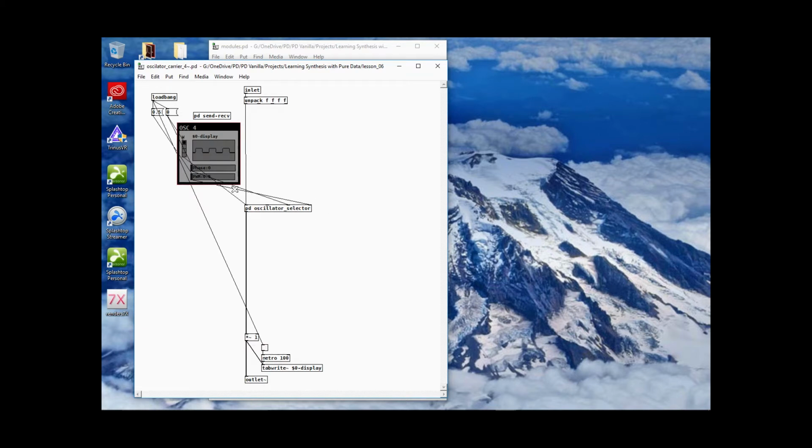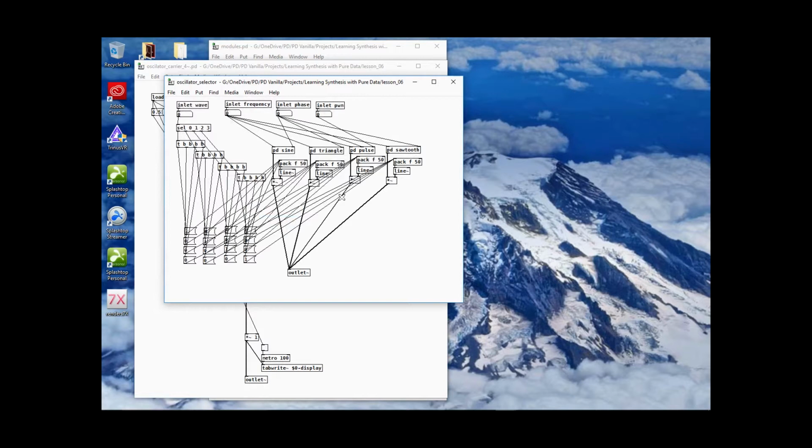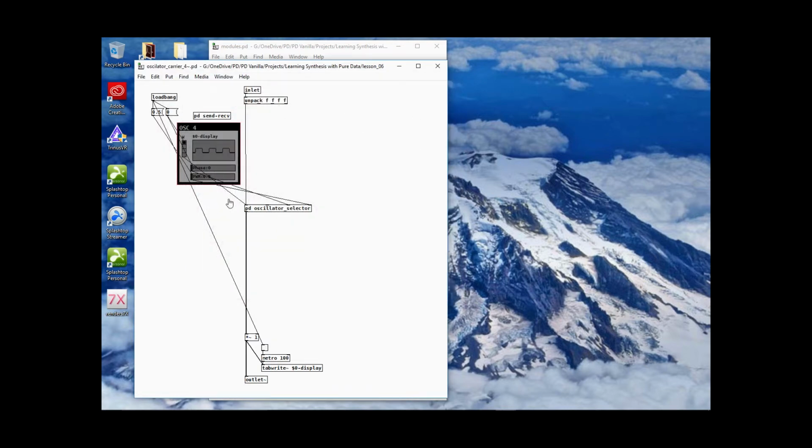And then what I did is I put the selector that we made and all the oscillators on the inside of a subpatch here. So this patch is just really copied, cut and pasted and placed on the inside here, and I just put inlets at the top and an outlet at the bottom so it can feed out. So that way the phase, pulse width modulation go in, as well as the wave selection, and then the frequency goes in here, and it's all organized in there.